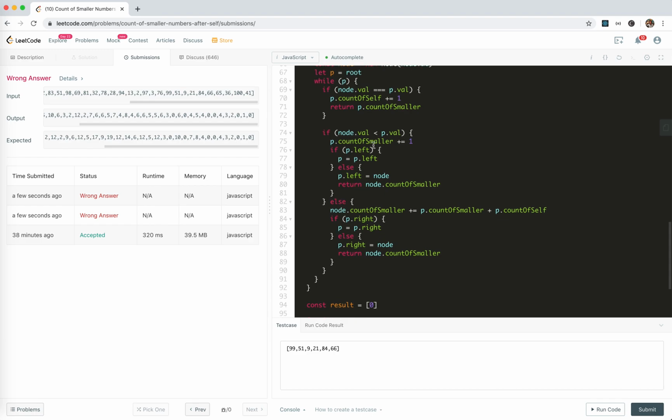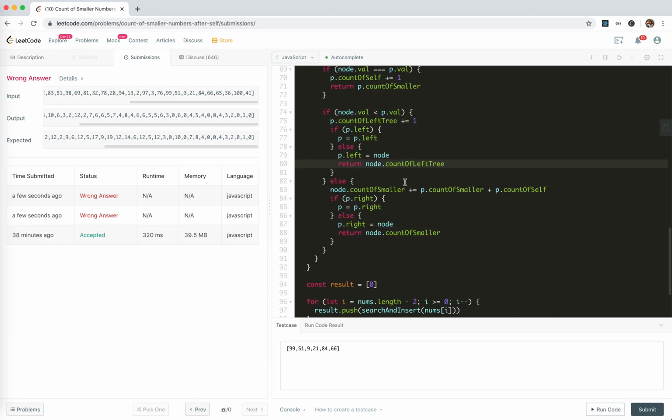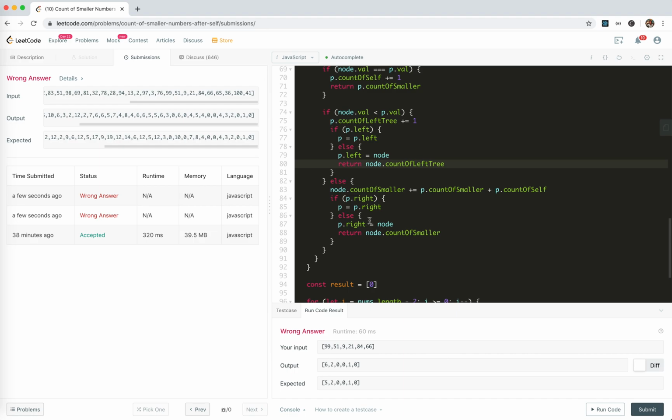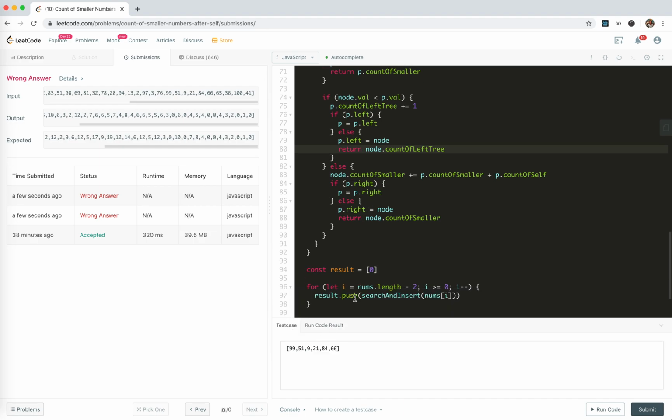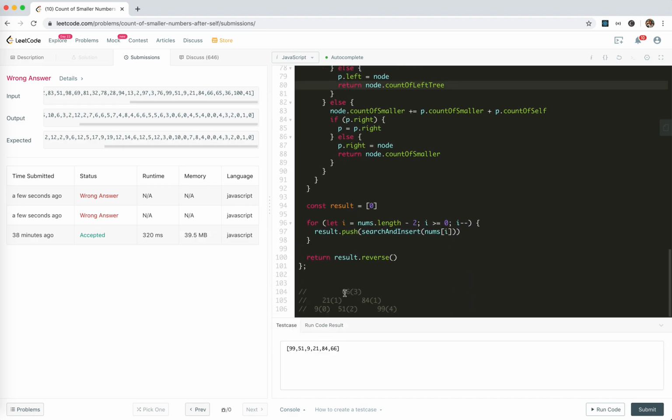We update count of smaller node. We update left tree and return the node left tree. Yeah, and when we go into the right, we will count the left tree plus its count itself, right? So when we are going to 84, we know 3 plus then the count. Count of tree, count of tree.